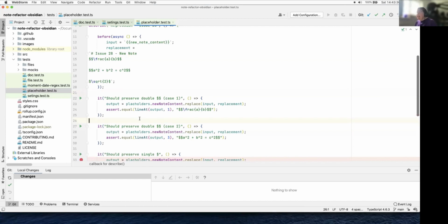Spoiler, it can be a little bit hard to get going. Spoiler number 2, when you get proficient at it, you'll save yourself huge amounts of time. You'll help people contribute to your project, and you'll make far fewer mistakes. But it is a skill that takes time to learn. It's not like, here's this magic stuff, you can immediately be more productive. This is the sorts of things you can do, and this is the value of it. That's a little bit of a taster of the Note Refactor plugin.